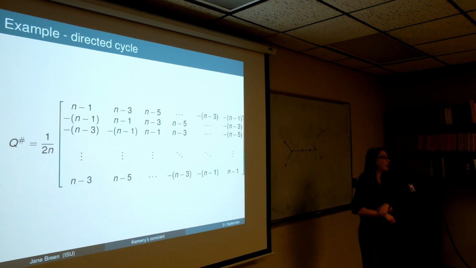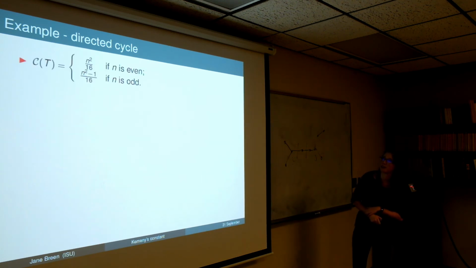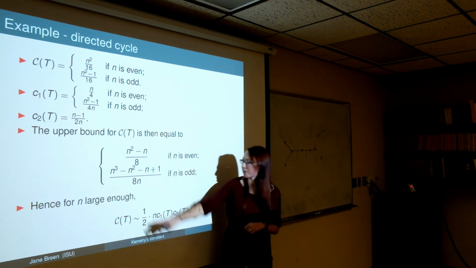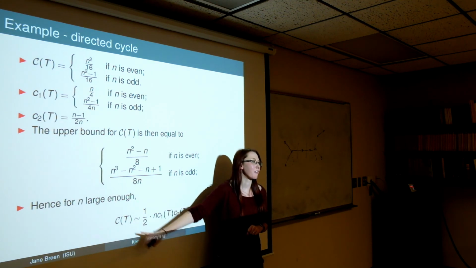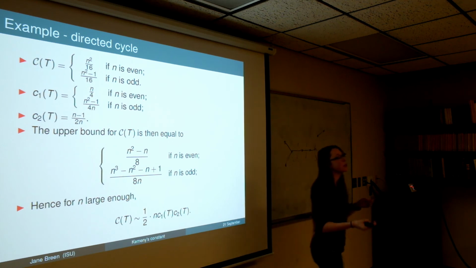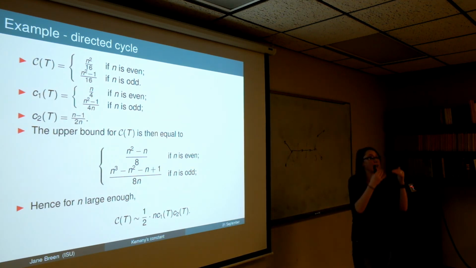That's what Q sharp looks like. And I don't think I've put Q sharp squared on there because it was not very nice. So I skipped right to the end where I find all these values. And it turns out for n being large enough, the structured condition number for that guy is roughly half of our upper bound. So this upper bound is pretty good in that there are some matrices that get close to it.